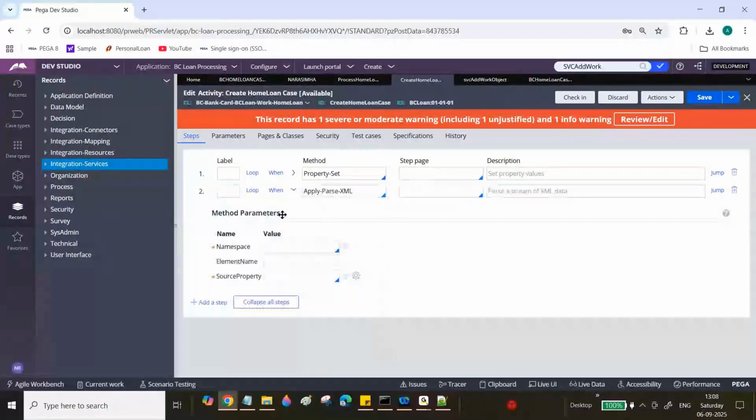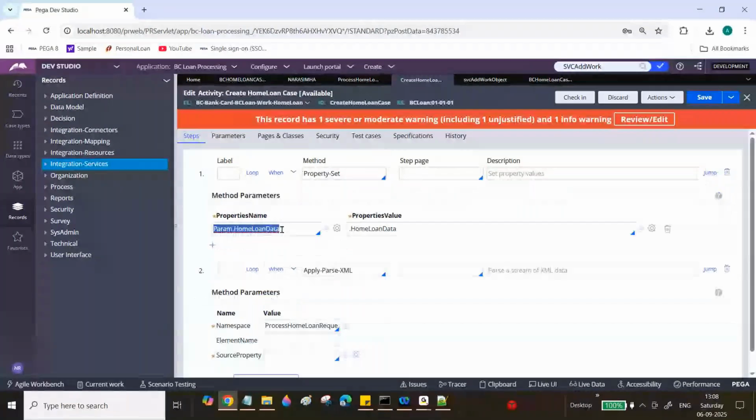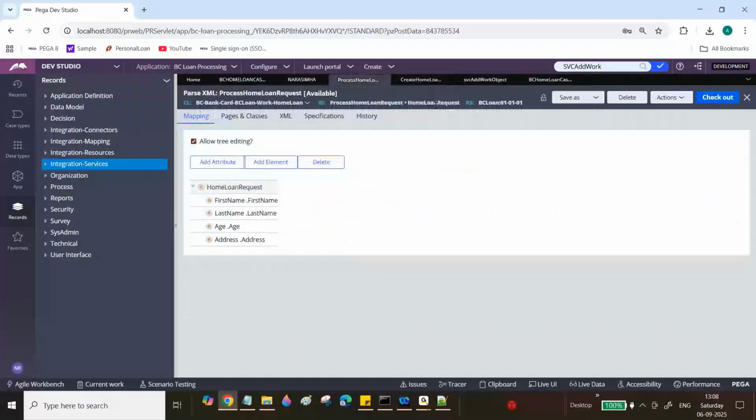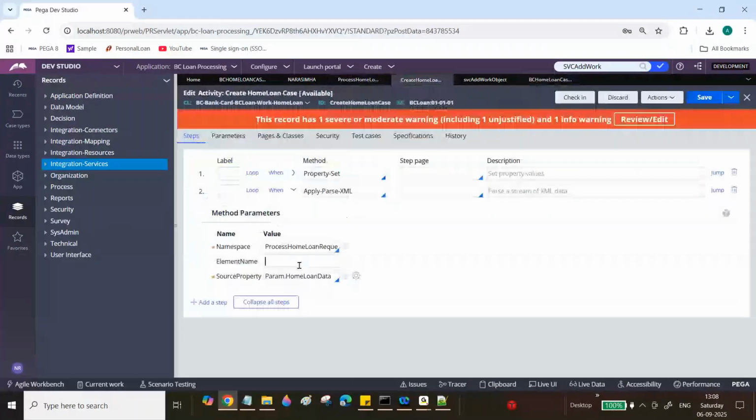Whatever data we have, I'm mapping here. What is the element you specified? When you created the parse XML, this home loan request, you need to specify this also. Now step number 2 is also completed.